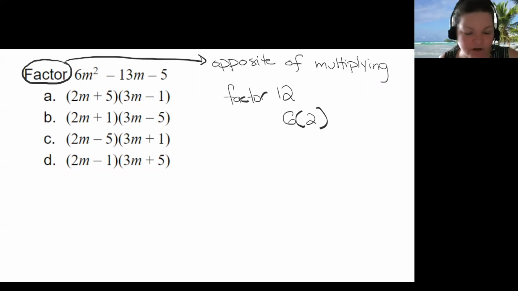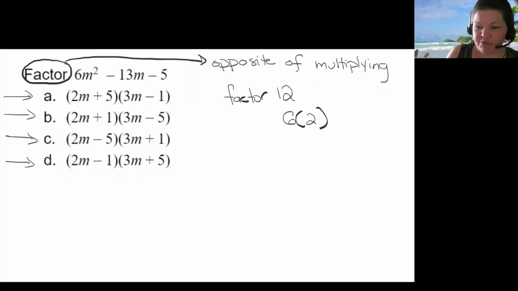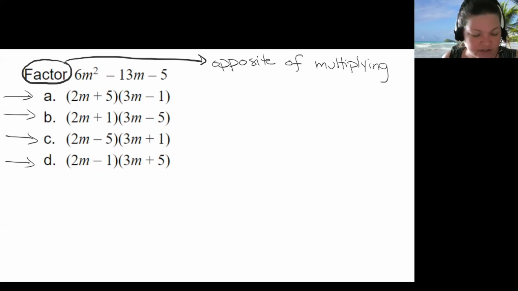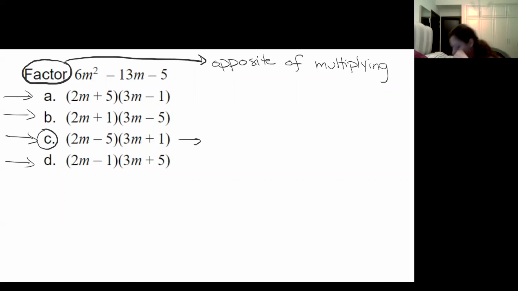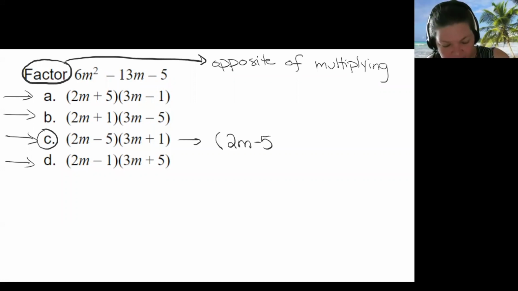We can find out which one of these guys, look at them, they're just multiplication problems. Ugly ones, but multiplication problems. So which one of those guys would multiply out to equal that term? And this is the cheat method I teach for factoring for the GED. I'm like, cheat, y'all. Let's just multiply out the answers. So let's do a guess and check method. Which one of these guys would you like to guess is correct? And then we can just start multiplying. Okay, let's try it. Let's see if we multiply this guy out. Are these the two factors that would give us this final expression? Okay, let's take a look.